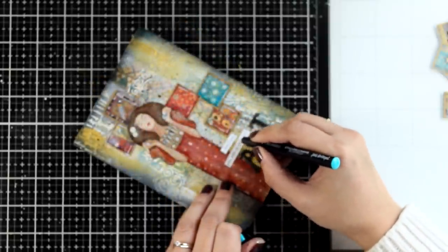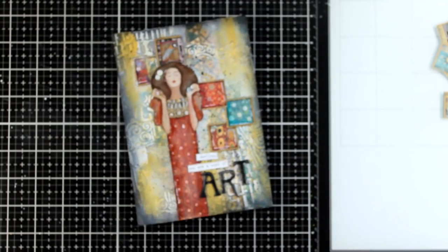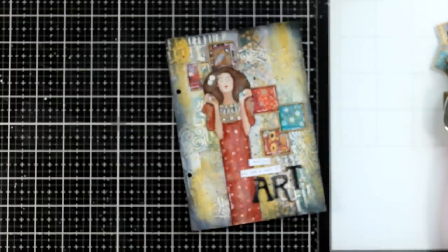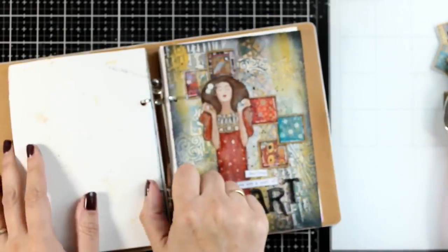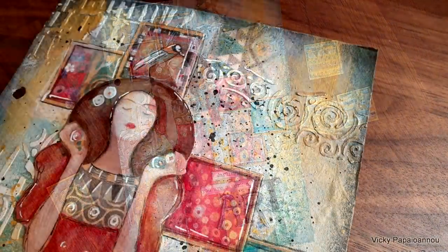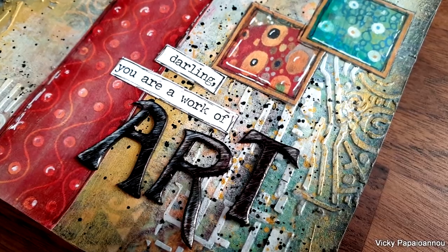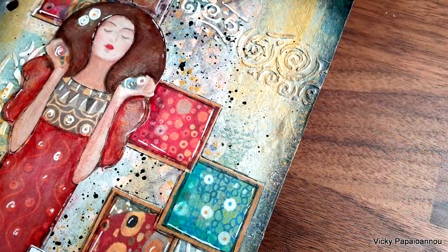I'm so sorry that this part of the video is out of focus — I was paying more attention to my actual work than to my camera and it wasn't cooperating. I'm going to put everything back into my art journal and there will be clear close-up photos at the end of this video. Before I say goodbye, I want to let you know I cannot promise Mixed Media Tuesday for the next two Tuesdays since I'll be enjoying holidays with my family. I will be creating art journal pages for sure, I just don't know if I'll find time to edit and post. Thank you all for watching — I hope you had fun, got inspired, and Merry Christmas to all who celebrate.